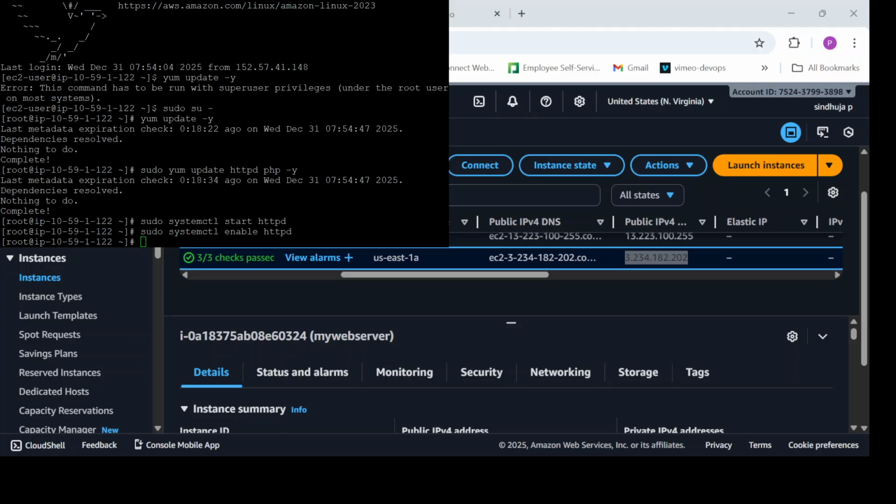Okay, let me copy and create one custom index.php. The default HTML page for PHP will come under the /var/www/html folder. Just go to that folder and create some HTML page.